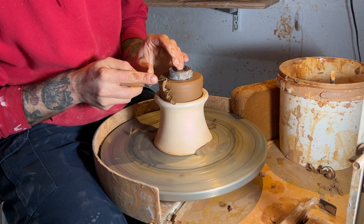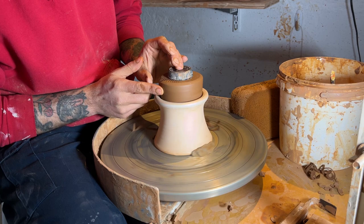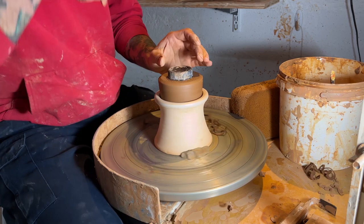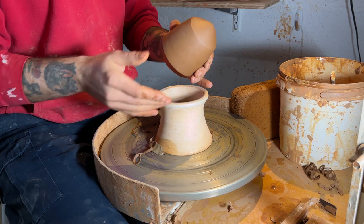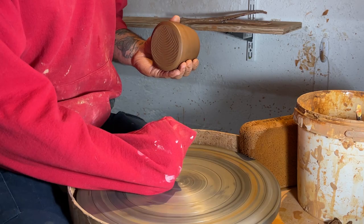I keep these at the leather hard stage because it's gonna make it that much easier for your leather hard pot to stick to a leather hard pot. You can also bisque your chucks, but yeah, I like to keep them leather hard for as long as I can, just because it makes for a lot more pleasant of a trimming experience.